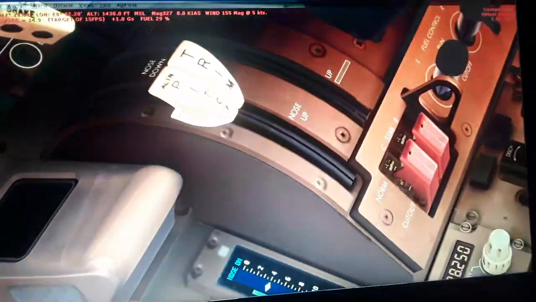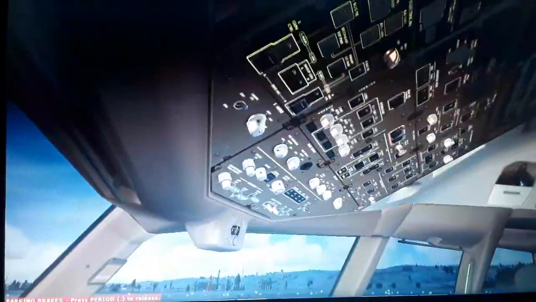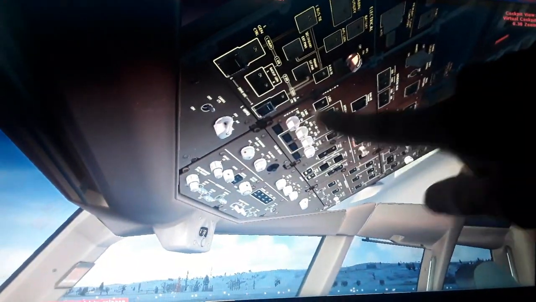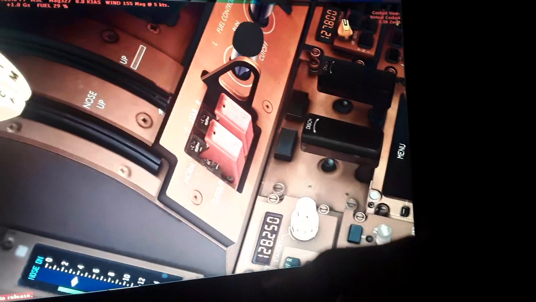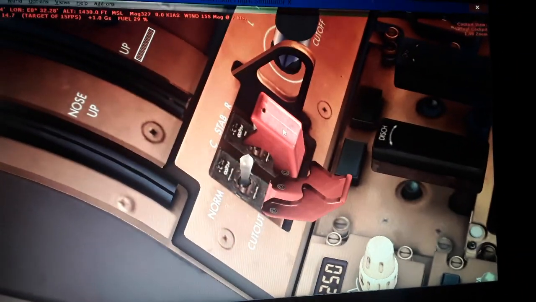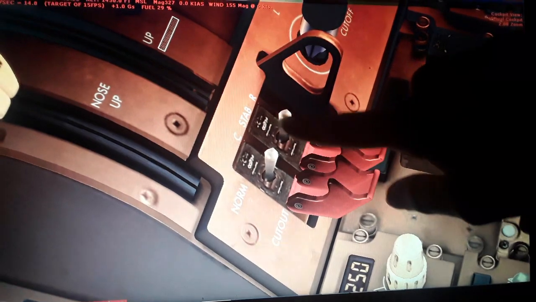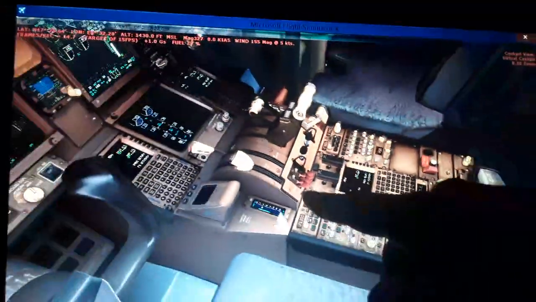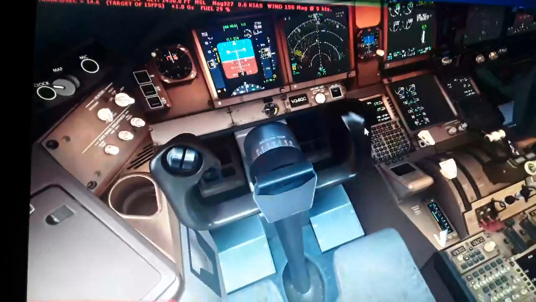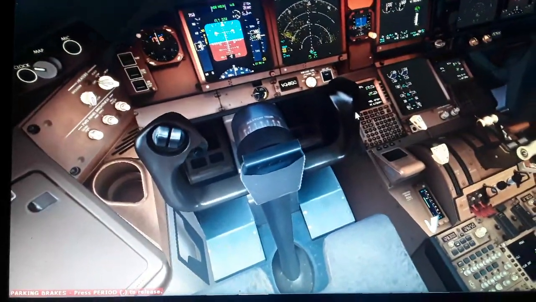We have the green band for normal flying condition and for takeoff, and also we have a failure of the horizontal trim. If we have a failure of the hydraulic system of the C or the R, we have to move the C and the R stabilizer trim switches from normal to cutout. So we're going to lose the auto trim function. We're going to have only the manual trim from here, from the flight control. So we're going to keep using the manual trim like this.